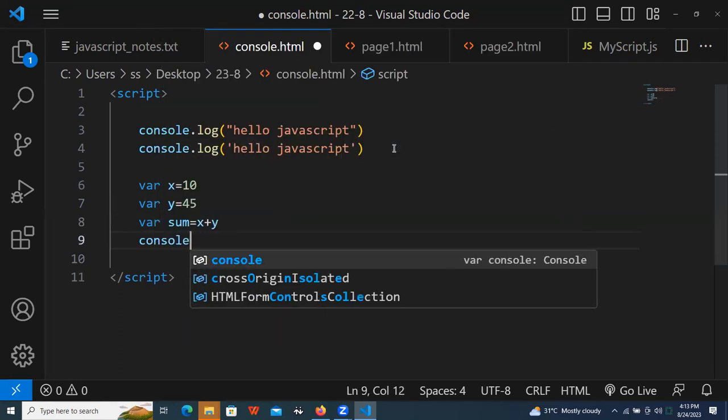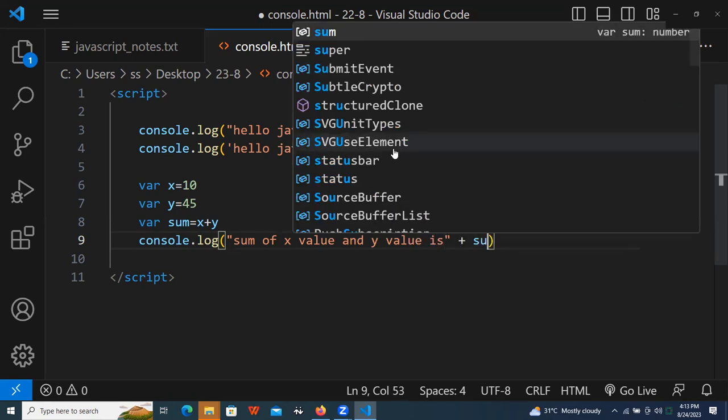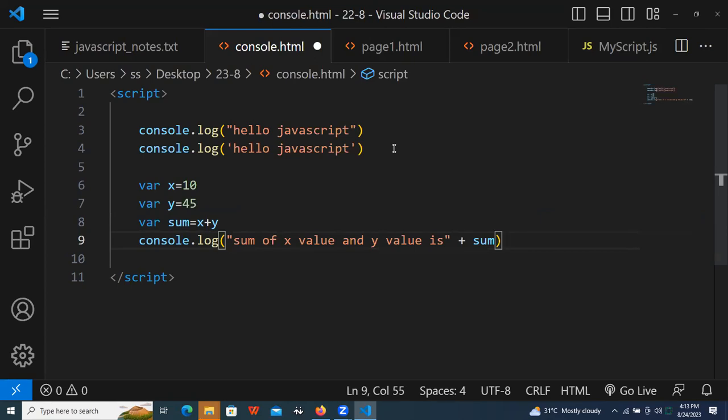Then console.log the sum of x and y, x value and y value is, plus. Do you understand this program? This is a simple addition program.